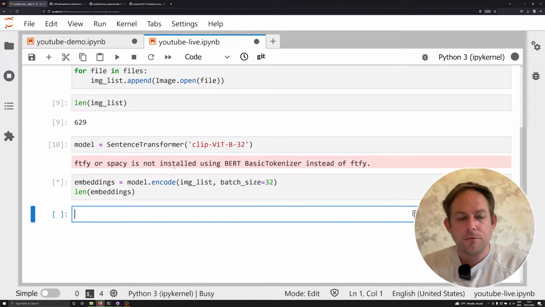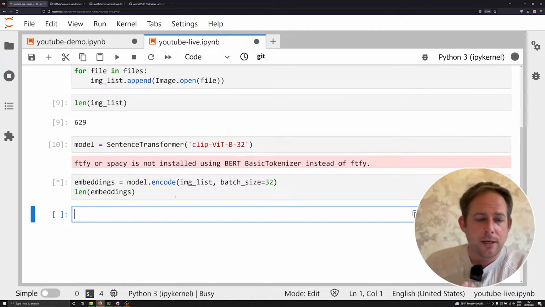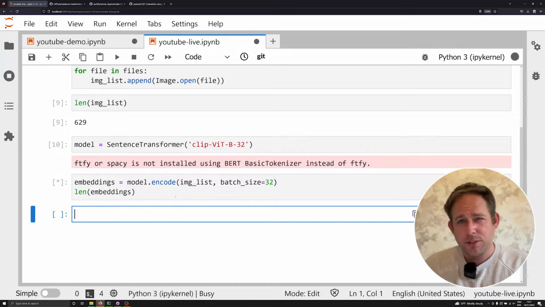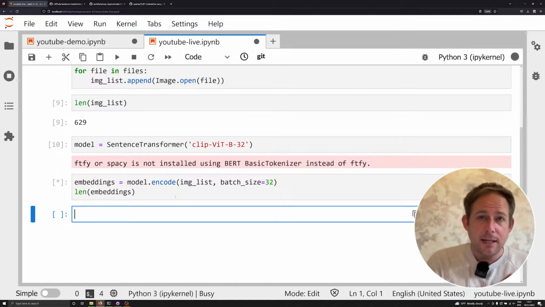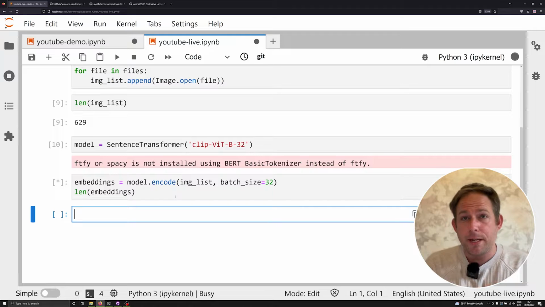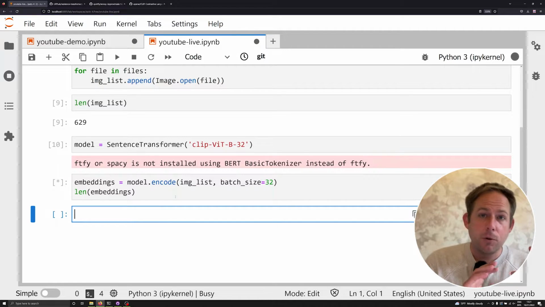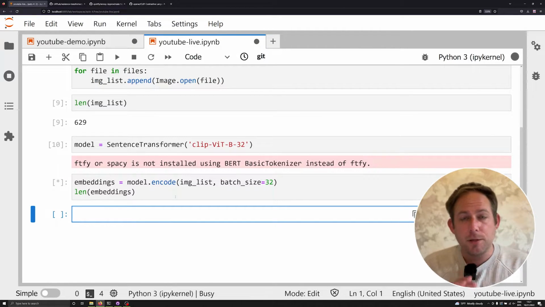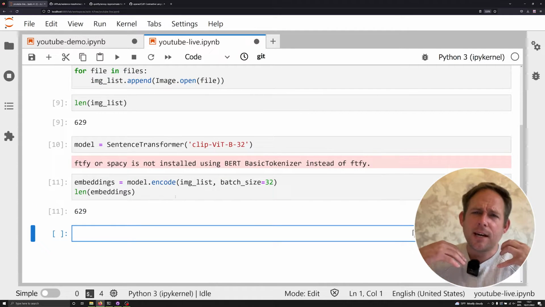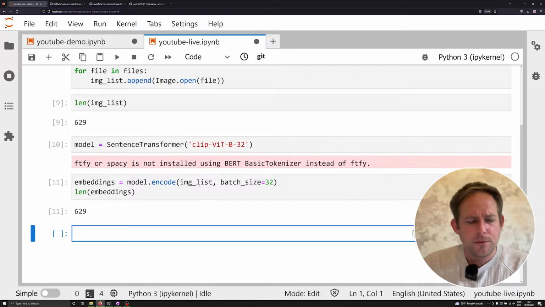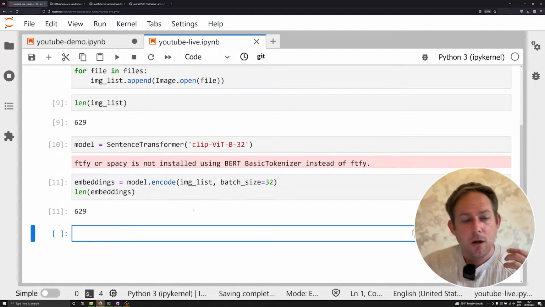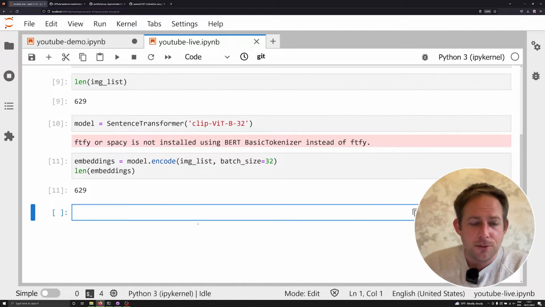Again, I'm going to use len embeddings to make sure that the length of my embeddings is again matching 629 so that I know that everything's run correctly. Now on my computer, this is only going to take probably a few seconds. It might take a little longer on yours, depending on your actual hardware. If you are going to be doing this on the GPU, it's going to run much more quickly. Right now, I'm doing everything on the CPU because I feel that it's important to do everything on the CPU since most of the viewers of this channel are not using high-end GPUs. And we see that it's already completely done.